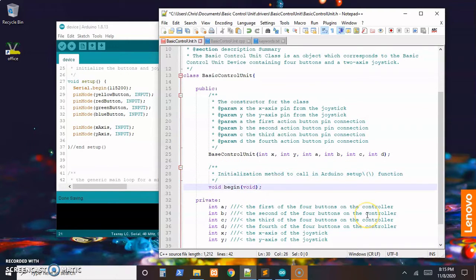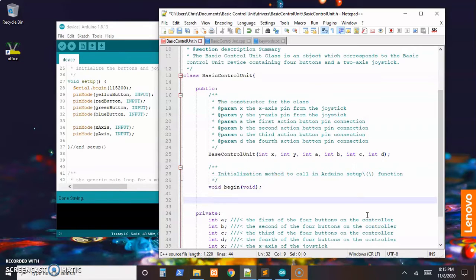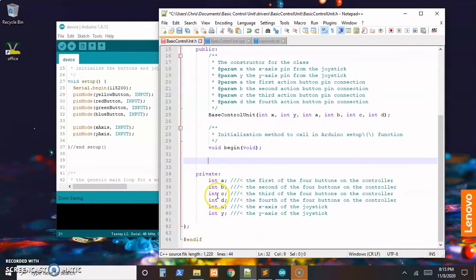And then the rest of these, well, we aren't going to change these values after we create them. Nothing in the software is going to unhook the yellow button from pin 4 where it's currently hooked up and hook it up somewhere else. So these values don't need change, so we won't need any setters, but we will need some getters, some getter methods.